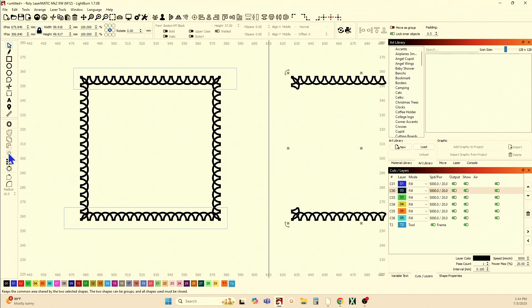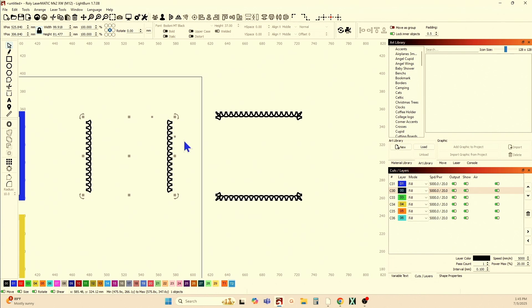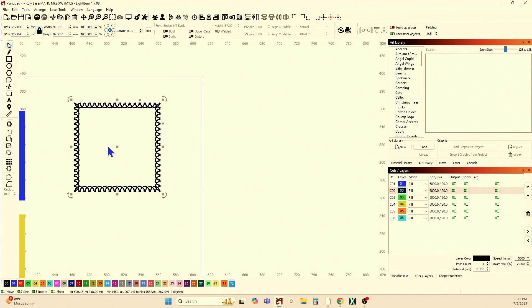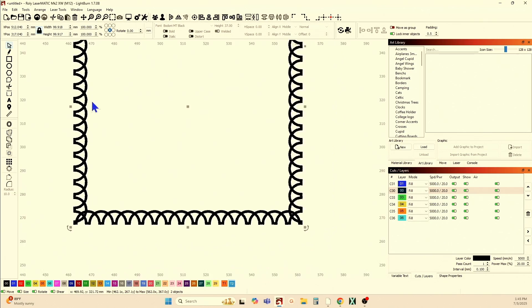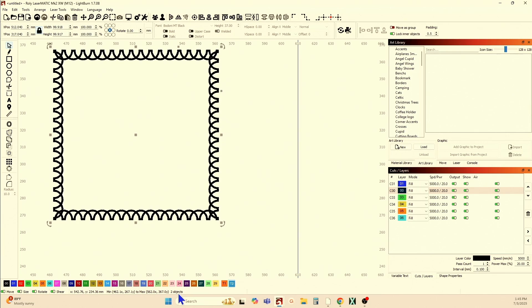Hold your arrow key and move that out of your way. Come back over here, and now use the Boolean subtract tool. To do that, frame first — A subtract B. Hold Shift and select the toolpath, and use Boolean subtract, Boolean one shape from another, A subtract B. That gives you the other pair. Those are grouped. Hold Shift, select that one, and bullseye it — that aligns everything. Everything is lined up perfectly, segmented where you want it.